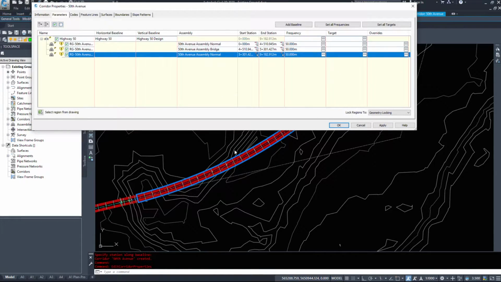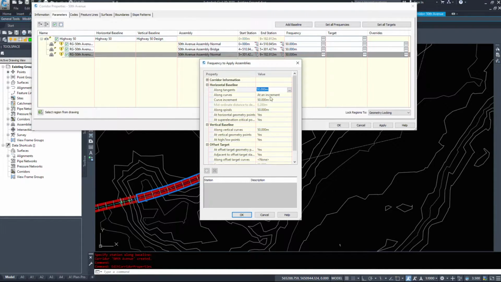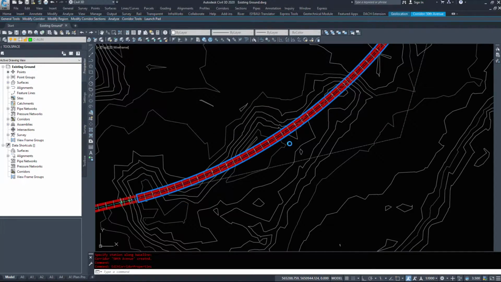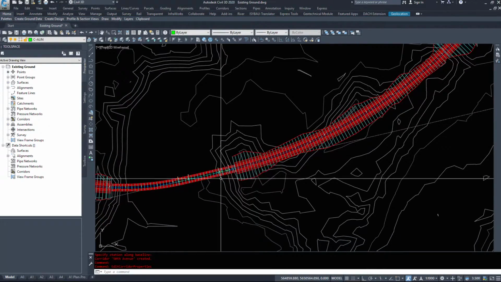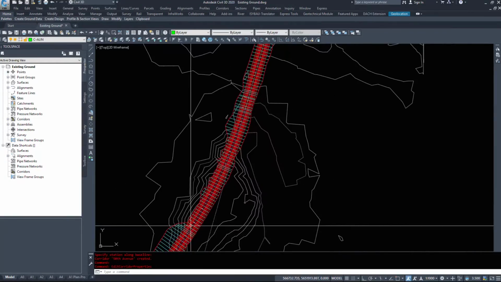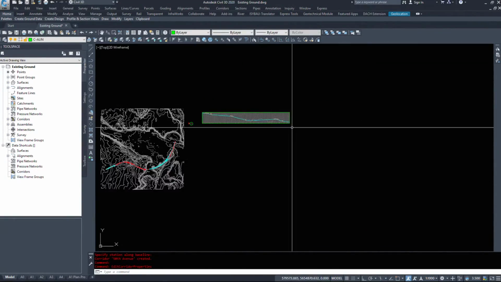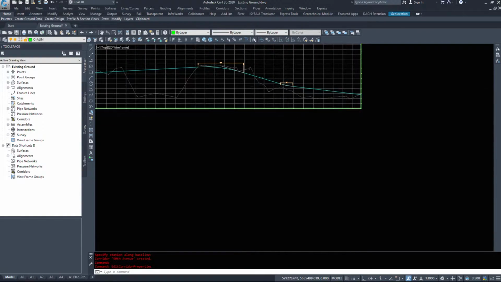So I'll hit OK, and 50 modeled quite fast, so let's change the frequency. Let's try an interval of 20. Again, depending on your computer, maybe don't do this. So we'll hit OK, we'll rebuild the corridor. And it took a little bit longer to rebuild, but we now have targeting information. And possibly we could build another bridge in that location. So near the end.